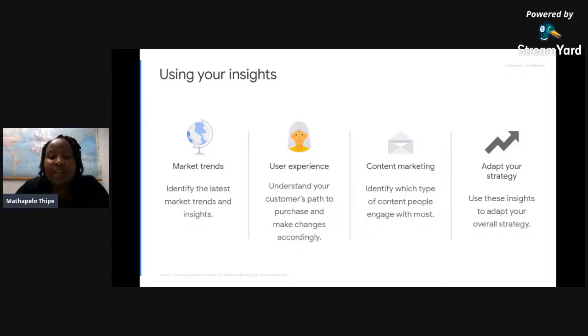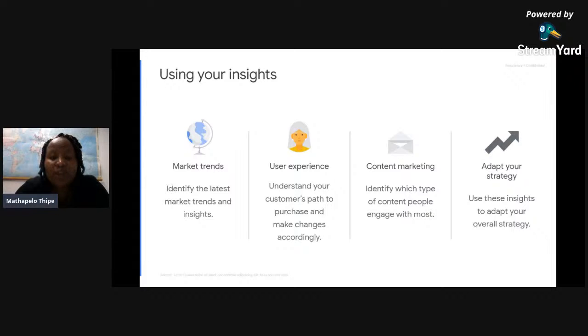The next thing is you ascertain your user's experience to better understand their path to purchase. So you build on the user experience, and you follow what the users are looking for in the site, and then you build on that information to better understand your customers, so that you can create a path for them to come and get your services or to purchase your product.